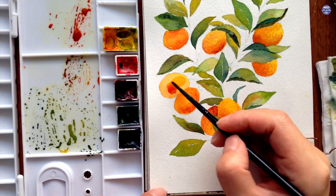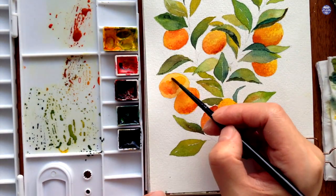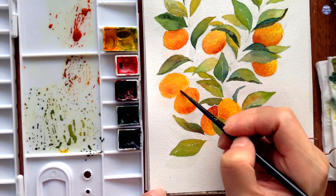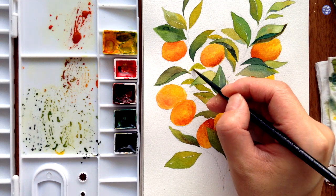For this one in particular, I find that the base color was a bit too light for my liking, so I'm just glazing on more color to build up the vibrancy before I add in the texture.